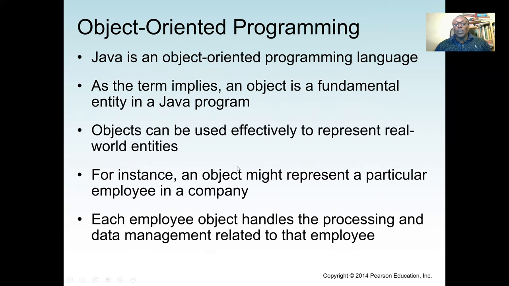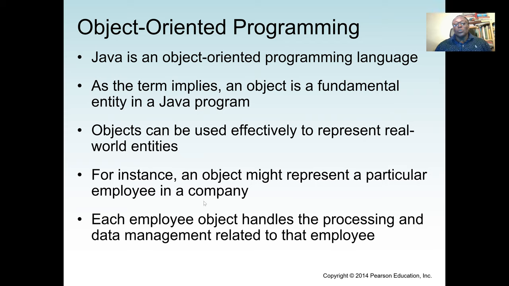First, we know Java is an object-oriented programming language, which means a Java program always consists of at least one class, which would be the main class. And the concept of a class is more or less like a template of any entity. A class always consists of two things, the state and the behavior. The state will be the characteristics or the attributes of the entity, and the behavior will be the method or the action of the entity.